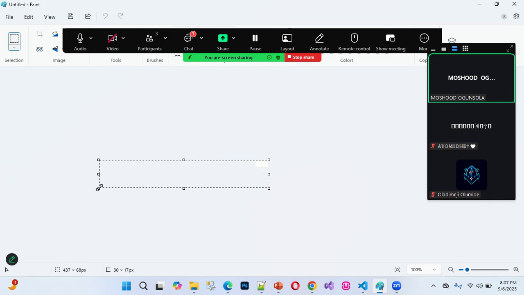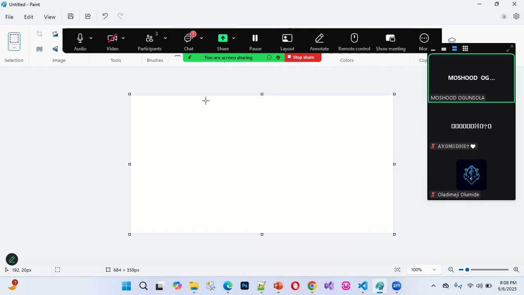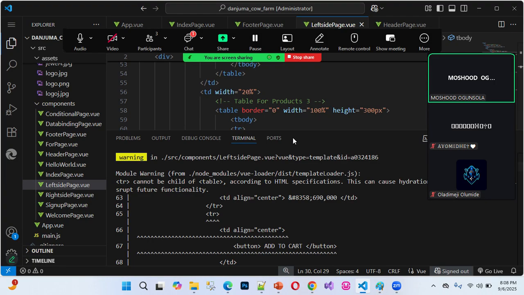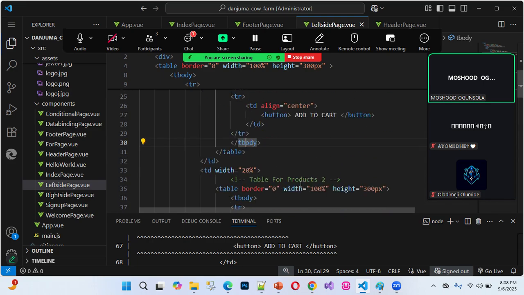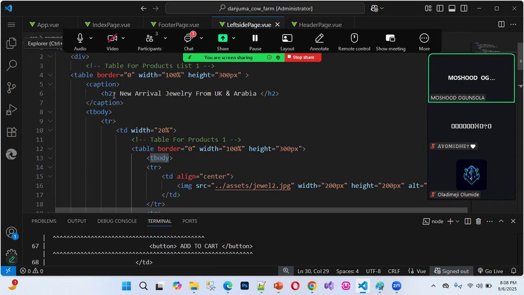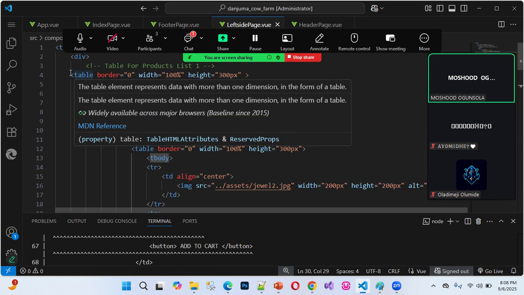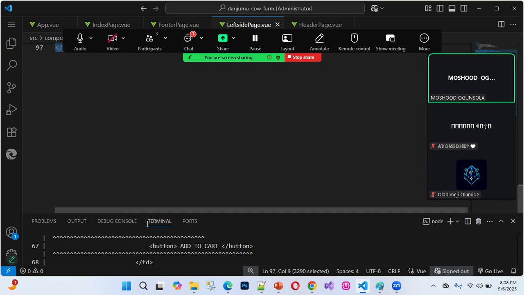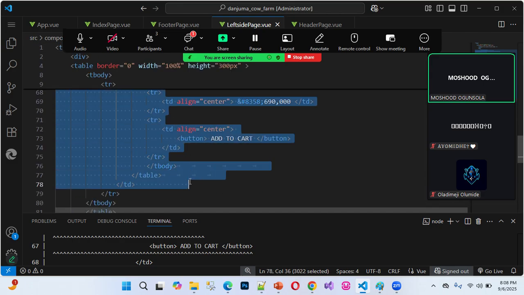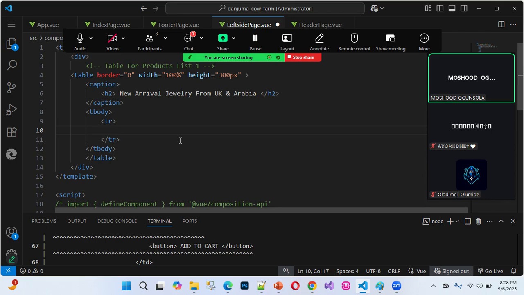Let me create a new one like this by using three columns, and put information there now. Column 1, column 2, column 3. Actually, I don't like what this one is giving us here now. But to make it much easier, I'll delete the table I used here. Everything that is inside this TR, I'll remove it. So this is where that TR ends. Good. So the table is empty now.